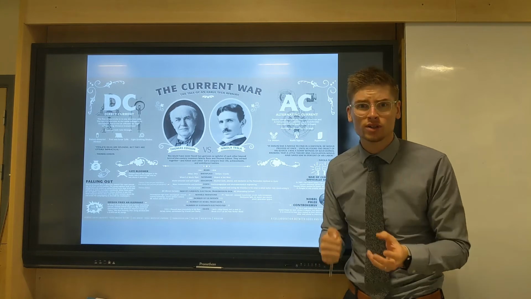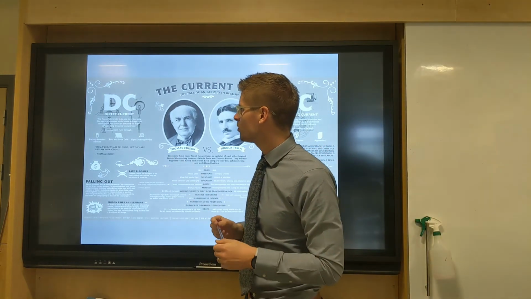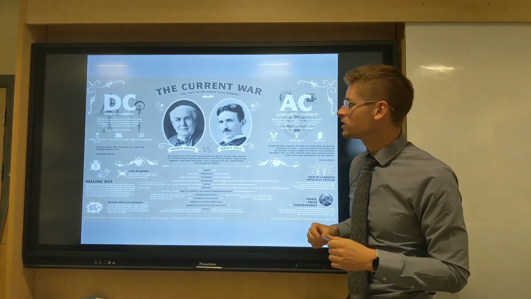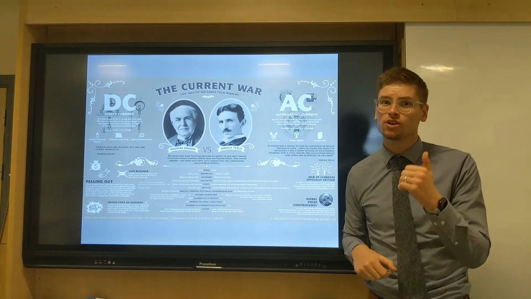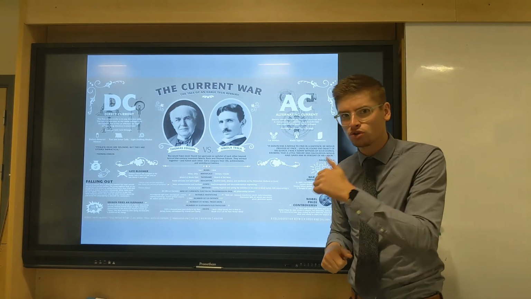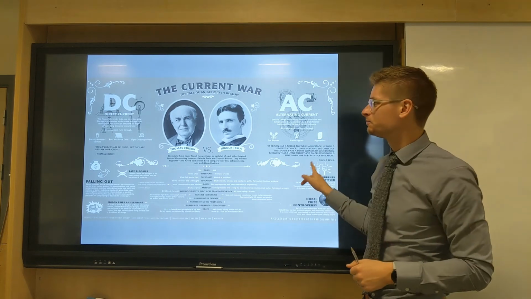So we use AC all the time, but you also use DC all the time. And it says a flow of electricity is in one direction only. This system operates at the same voltage level throughout and is not efficient for high voltage. So things like your phone use DC. Things like remote controls use DC. Everything with a battery basically uses DC.